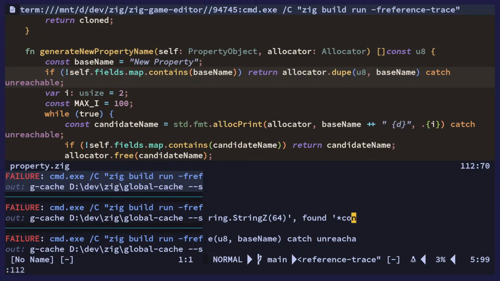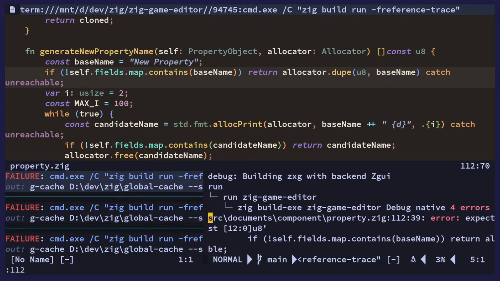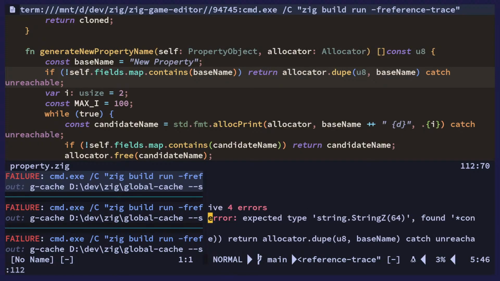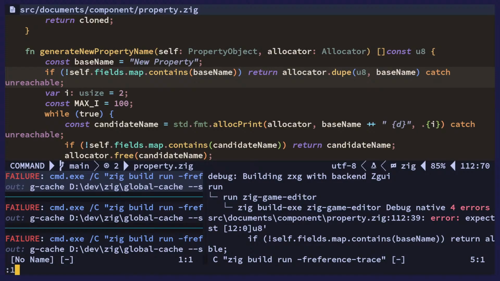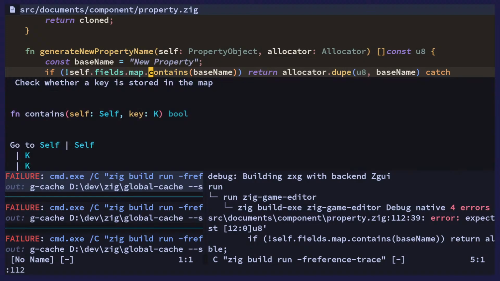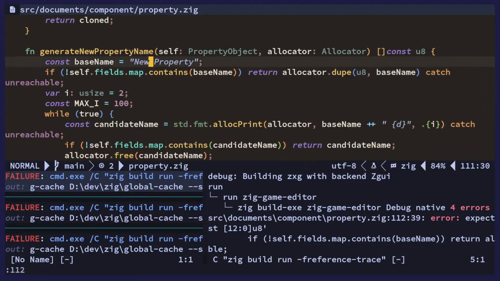Expected strings at found const. What? Oh, right. So we have to actually make that. Okay.